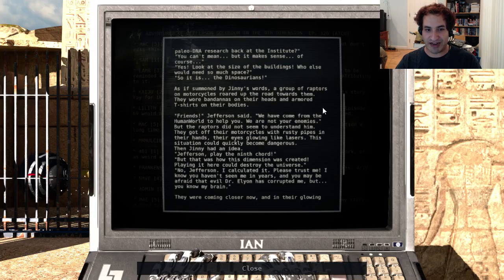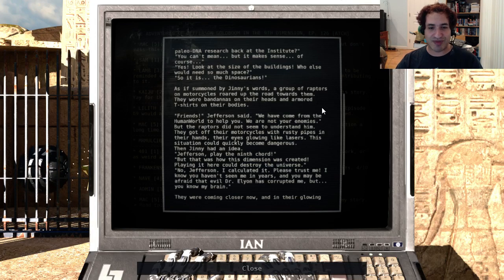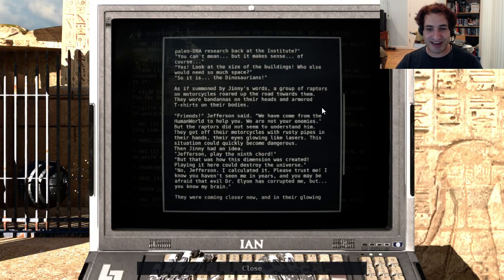Then Ginny had an idea. "Jefferson, play the ninth chord!" "But that was how this dimension was created! Playing it here could destroy the universe!" "No, Jefferson, I calculated it! Please trust me. I know you haven't seen me in years, and you may be afraid that evil Dr. Elyon has corrupted me, but you know my brain!" This is the weirdest plea for trust I've ever seen.